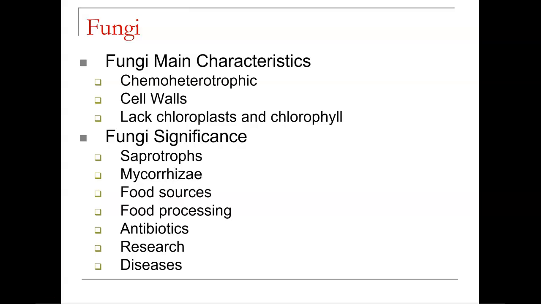So some fungi significances. Well, they are going to be saprotrophs. Those are decomposers that break down dead, decaying material and release nutrients into soil. They have mycorrhizae. That's associated with about 90% of all vascular plants that are going to aid forest trees and other plants with the uptake of minerals and water. They help to produce antibiotics that help protect plants from infections by bacteria. They're also going to serve as a food source for other organisms, including humans. They're used in food processing, for example, the production of things like cheeses, beer, wine, bread, and things like that.